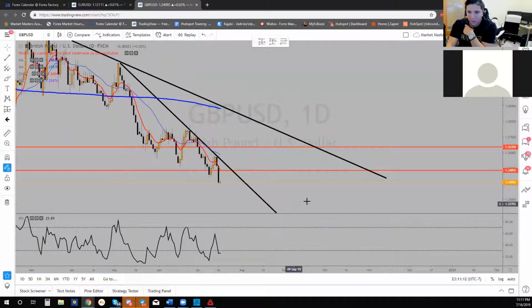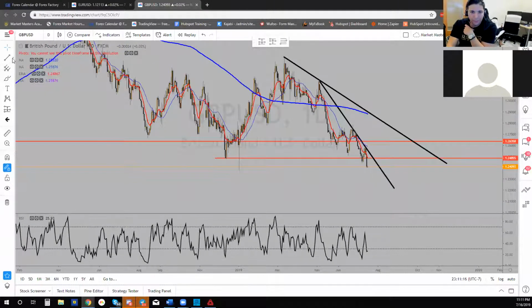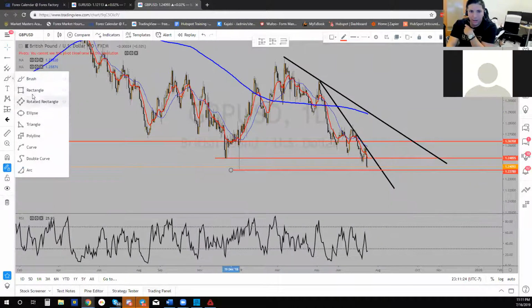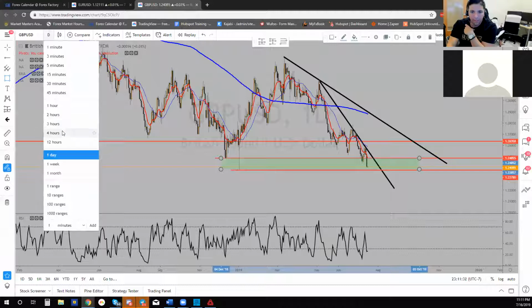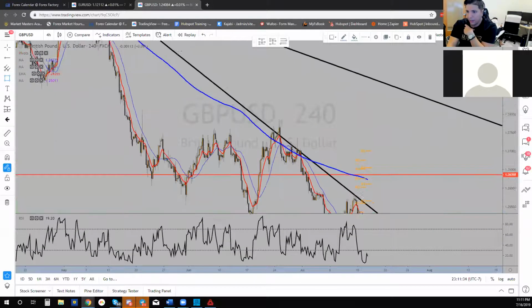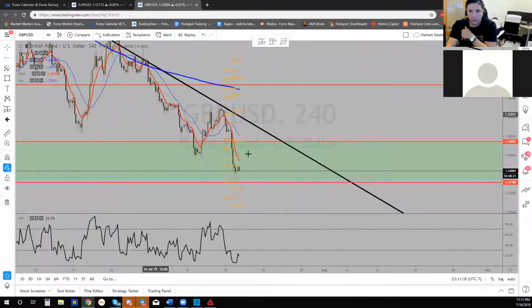Okay, so we see it hit a resistance. It's not in an area of support. Well, I guess this area, like point of failure, happened right here on the daily. So pretty much this entire area, keeping an eye out for a reversal. 4 hour, let's see. Definitely have a support area right here.